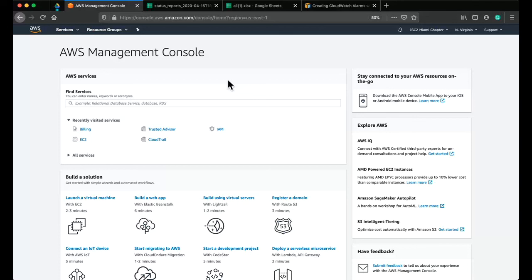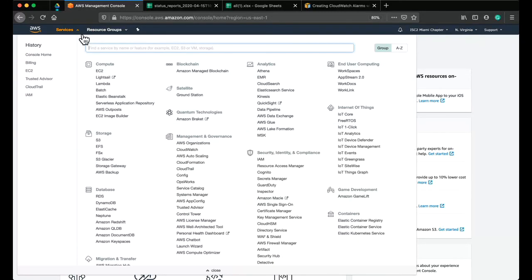If you've never seen inside of the AWS Management Console, this is a quick look at it. It's pretty self-explanatory, but up here in the top right, you will see the name of the organization. And then you're going to look at the region that's up here as we go through this demonstration. Regional versus global services is going to be an important concept. You can go to a different service by looking at this services drop-down menu.